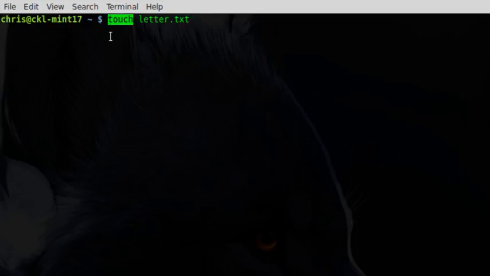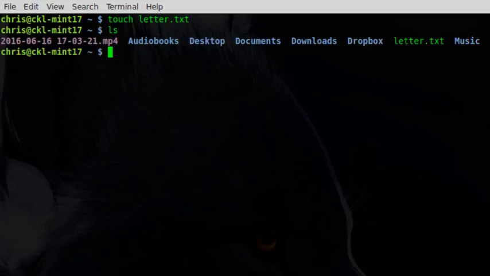So touch allows you to create files, same as nano. I could also use nano and get into a command line text editor. I'm not going to cover that here, but I'll cover that in a separate video. So I'm going to use touch letters.txt. Hit enter. I'm going to type in ls. As you can see now, I've got letters.txt.